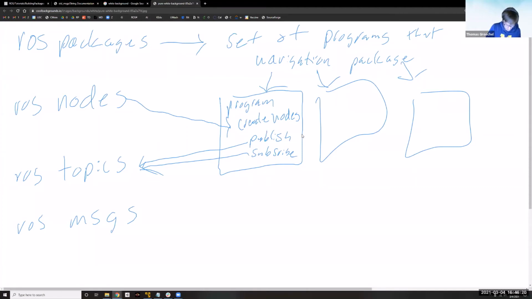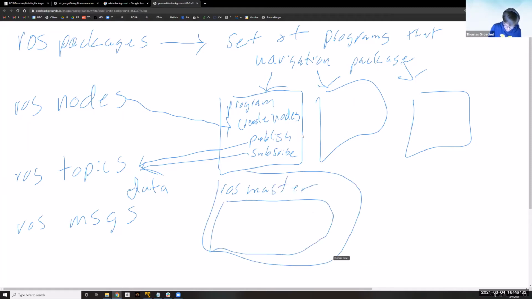And a ROS topic is essentially data that you're going to be writing to what I'd like to describe as the ROS master. Think of it as a blackboard. Let's say the topic's name is Odom, and it has some sort of ROS message type here. We're using a string type, so all it has is something called data and some sort of string, so probably X, Y. Does that make a little bit more sense? Questions on that? This is probably the most important part of this, because I feel like I'm drilling way too far in.